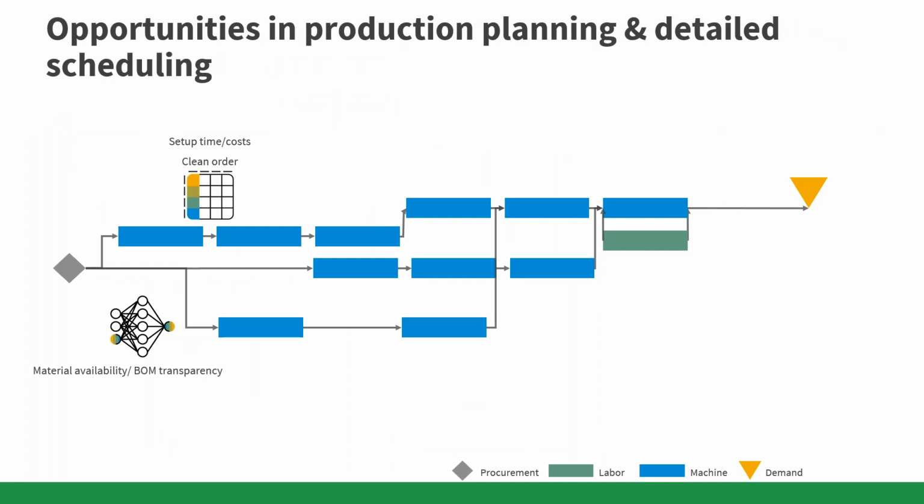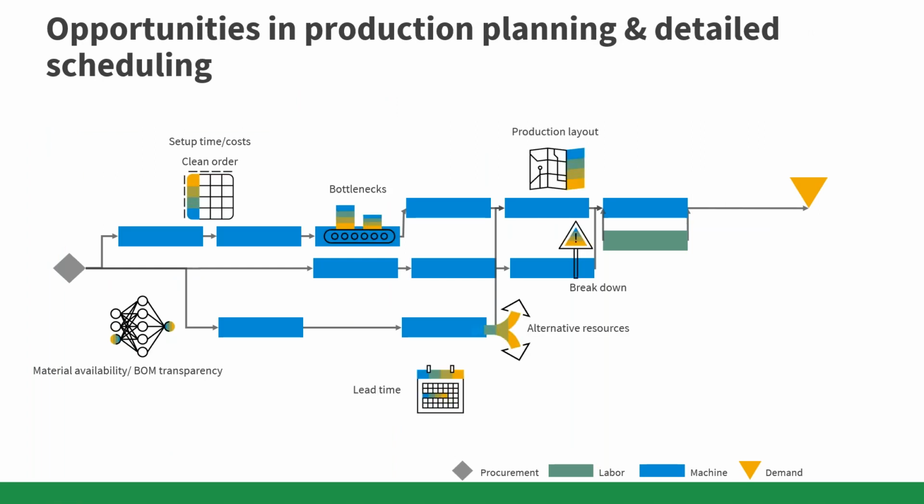Maybe just to summarize, and I think this is something you can build out on the slide completely, because this is right now highlighting what PPDS is all about: making sure that you create a feasible production plan which takes all the constraints into account, which can be multiple. Not only machine capacity and setups, dynamic setups, which you typically maintain in a setup matrix. It's also about the production layout, so resource networks, alternative resources which are modeled, and component availability. All this makes up a good plan. It's only a good plan if it's feasible, if it can be executed on the execution level. And PPDS with this data model makes sure that this is going to happen.